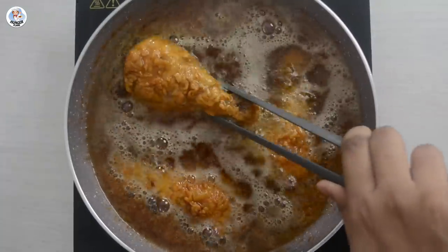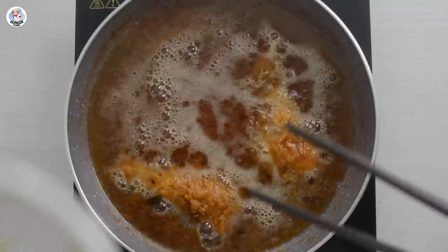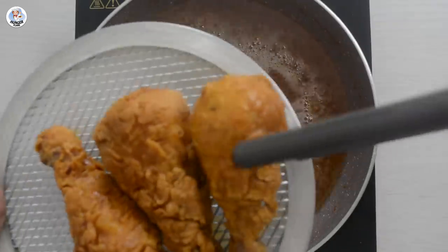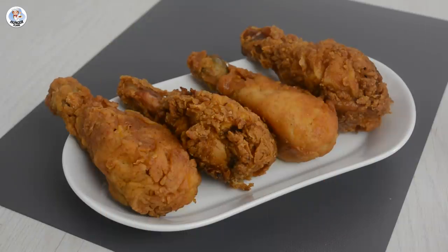Remove it on a wire rack. Don't use paper towel or else the chicken will become soggy. Enjoy them hot. I also made it with single coating and they turned out amazing as well. Now let's taste the KFC's hot and crispy chicken.